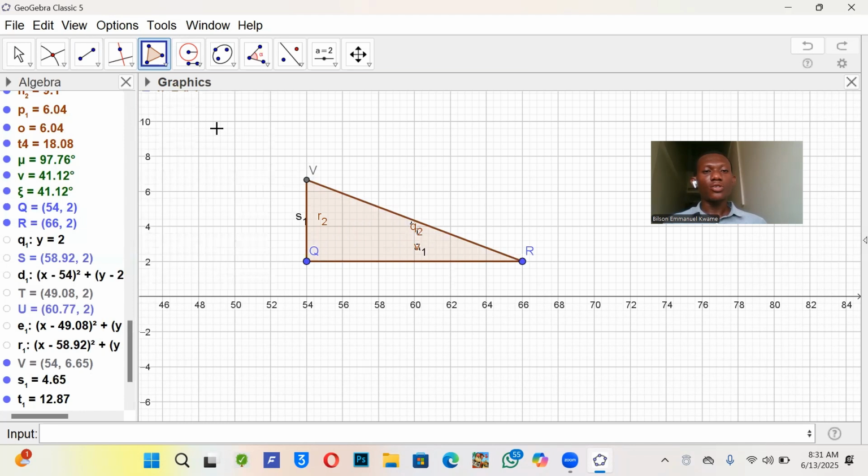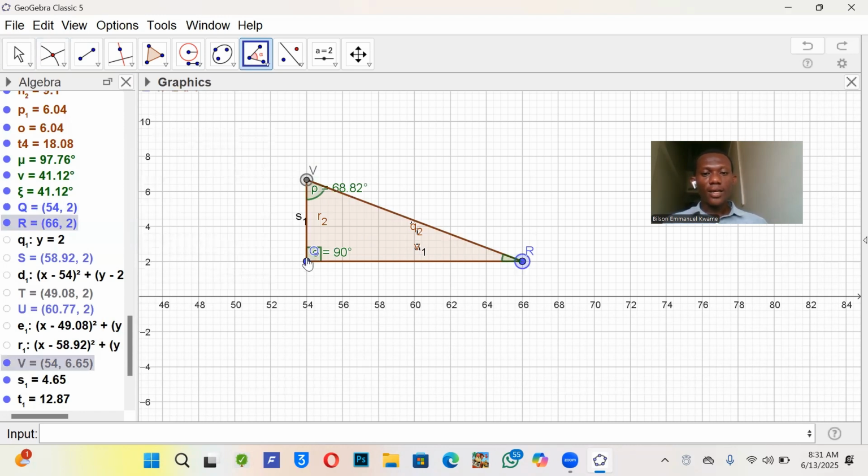How do we know it's a right angle triangle? If one of its interior angles is 90 degrees, then it is a right angle triangle, right? Then you can see that this interior angle is 90 degrees. So we've been able to draw our right angle triangle. The next thing we are going to do is to find the sum of interior angles. So let me help you so that we all find the sum of interior angles.